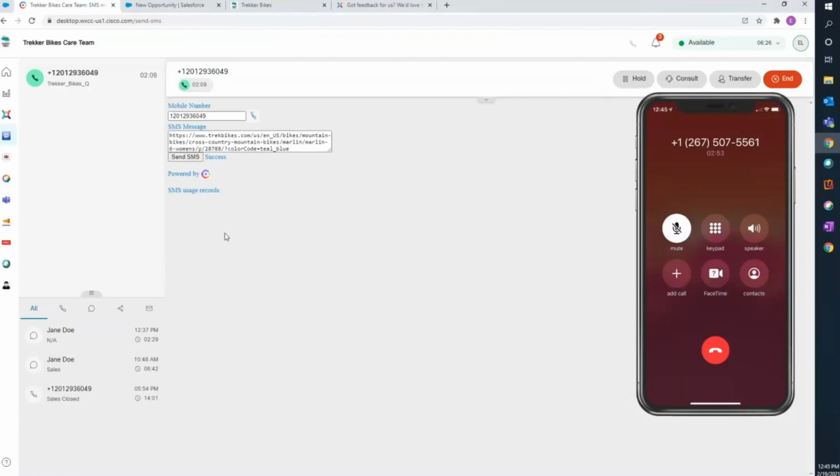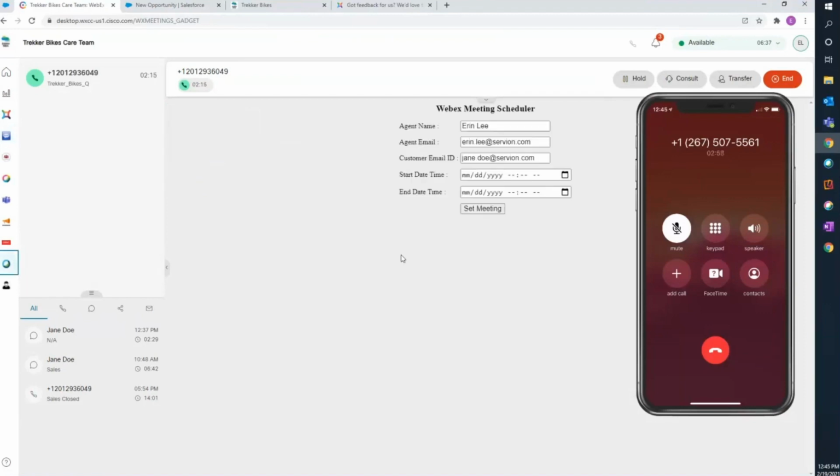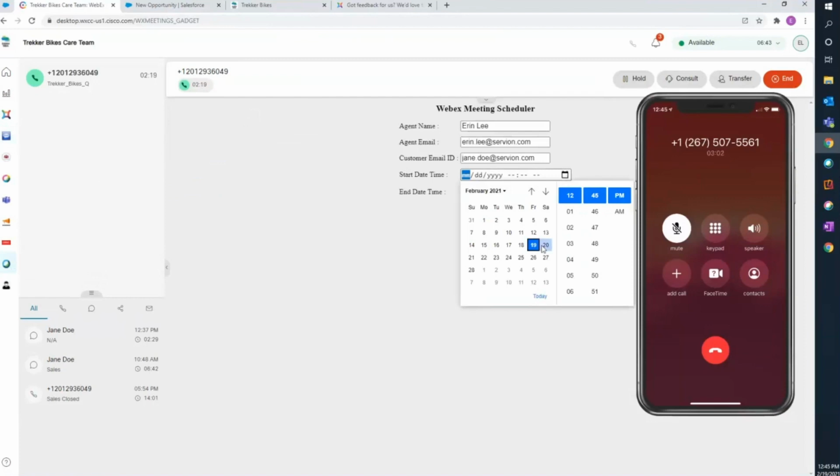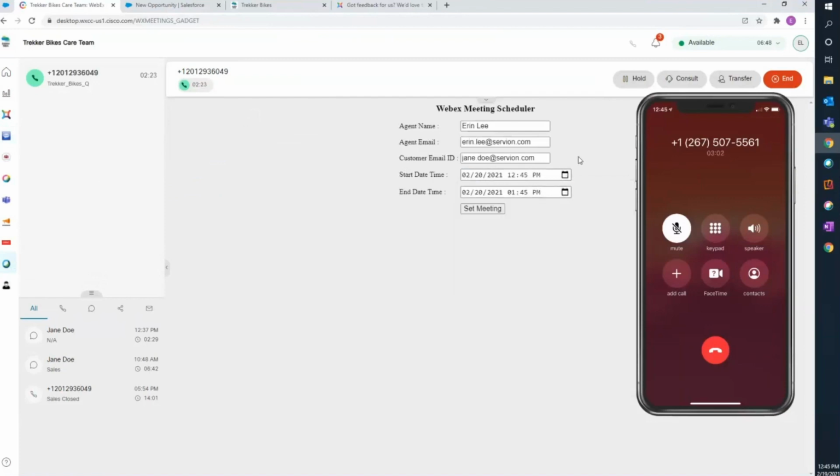Just as well, once she does make that purchase, say she wants to be part of a sales event where she brings her friends and her colleagues in order to answer their questions, what I can do is just go over to this WebEx meeting scheduler application that we've added as a widget, and I can set a meeting with Jane.